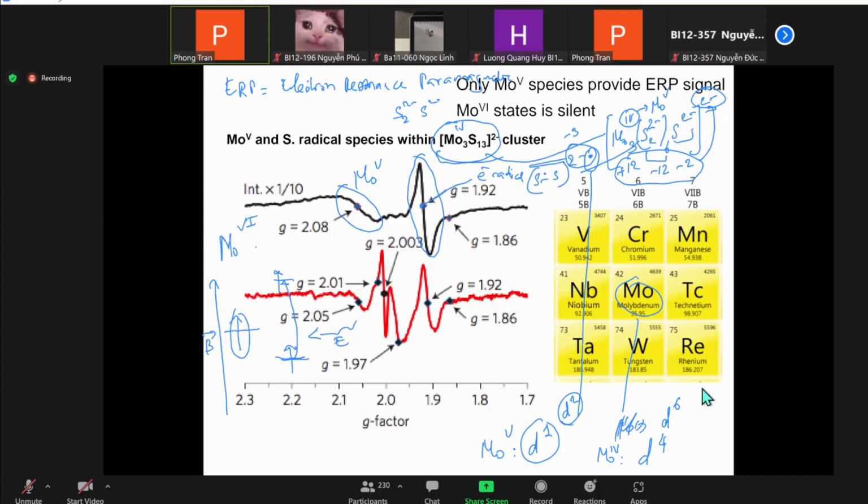But molybdenum 6 means D0. D0, that means here you have 0 D electrons. So of course here you will have 0 electrons, that means when you send external energy, there is nothing able to absorb. So you will have a signal like this. There is no absorption. So by this kind of advanced technique, you can identify the D1 species, for example the molybdenum, or the radical like the sulfur very efficiently, while by the other techniques it's quite difficult to recognize.